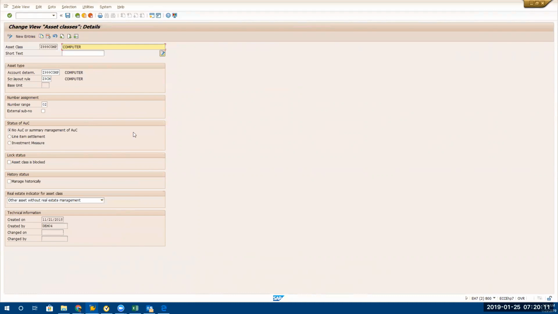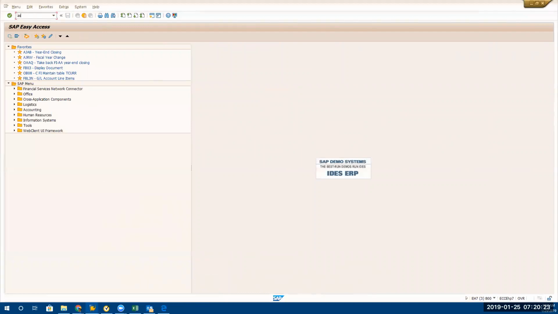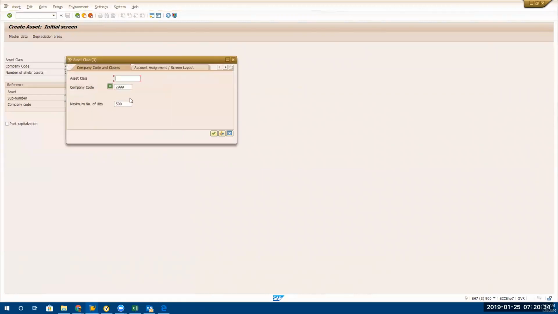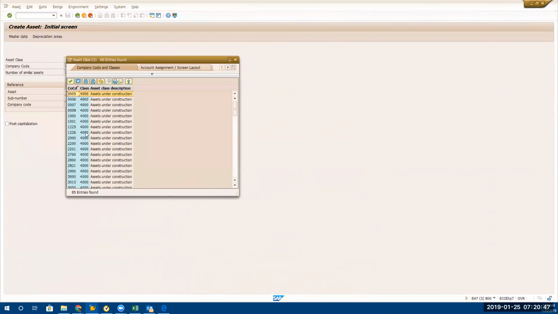For the same example, when I put electrical components for the construction of the building and chose the asset class asset under construction, there's no way you can choose asset under construction class. See, if I go here, there's no way you can choose it. Oh, yeah, you're right. So what did you choose here? The asset under construction, I think the code is 7030A. I think it's 4,000. Let's see. So the reason was right: the 4,000 is not in your company code.